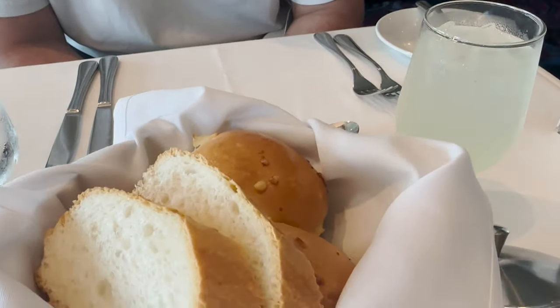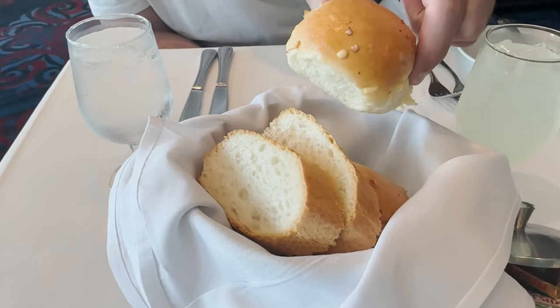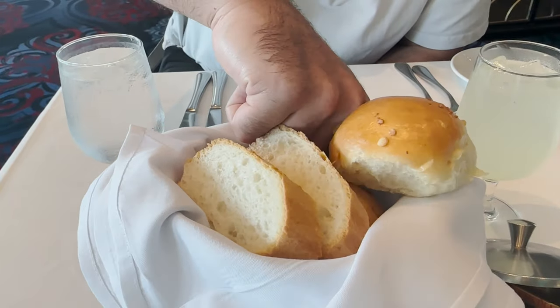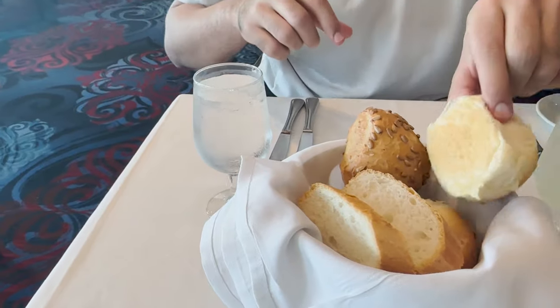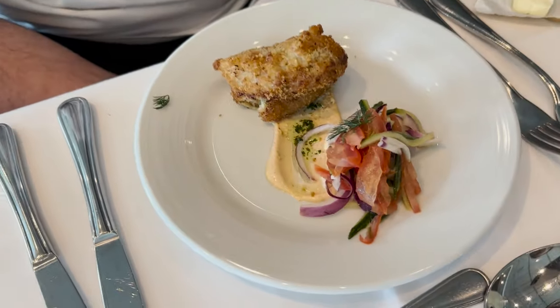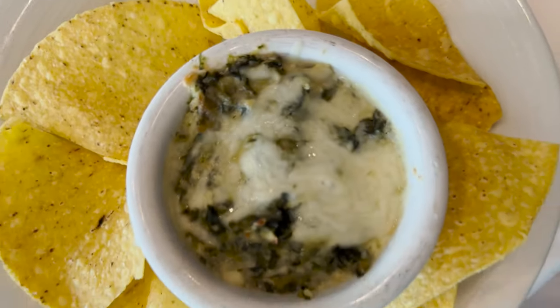It's really yummy. So this is the bread. I think they have two different types of bread. There's one that's a little crunchier and one that's a little bit more soft. That's like a milk bread, right? It should be three types. Really? Okay, and then they have butter too. Sandy, be careful. Oh, those are the best. So Sandy ordered a crab cake. We don't have to pay anything for this, and then we can order as much as we want.